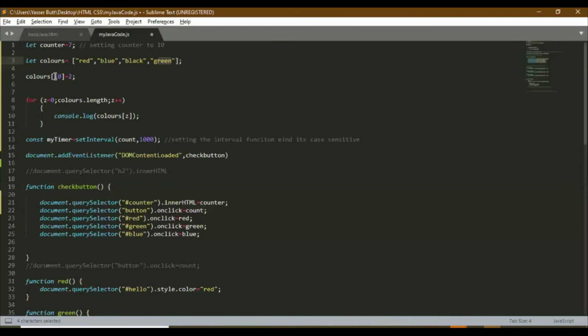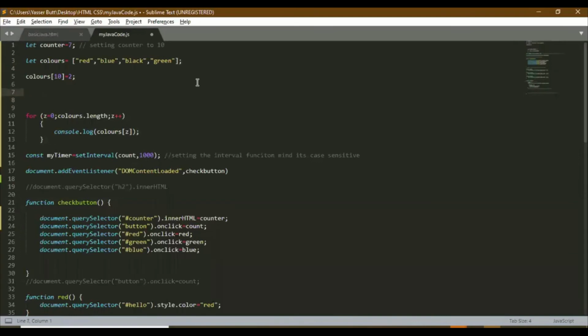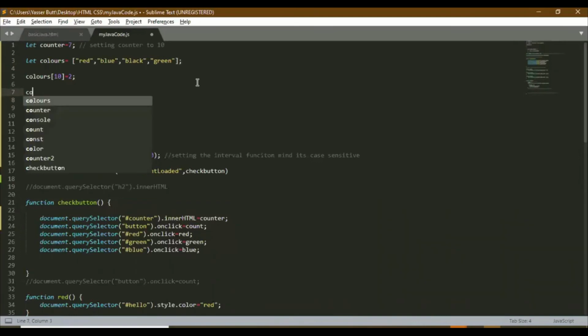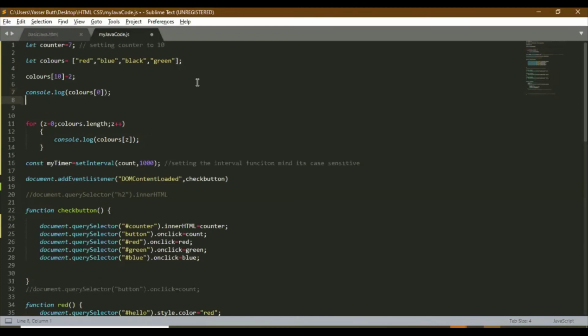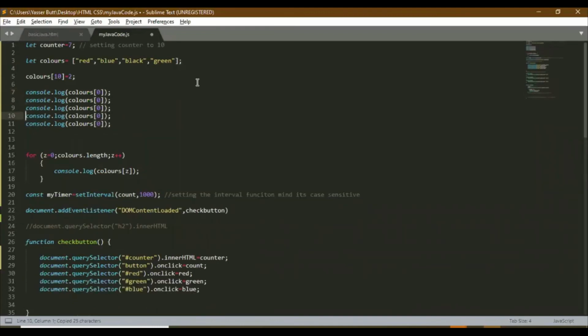Okay. What is the use of these arrays? What's the use of an array, for example, this, like for example, you use this for loop, but what is it actually going to do? Oh yeah, like I said, if I want to access any of my array values, I can do it by writing, for example, console.log colors and then show me the 0 element of this particular array in the console log. I'd have to do the same thing to make the different colors appear, right? Manually.